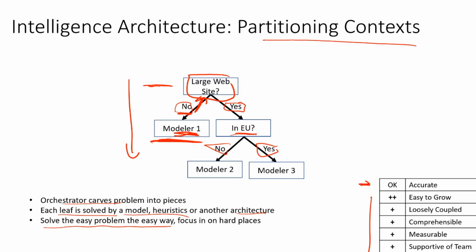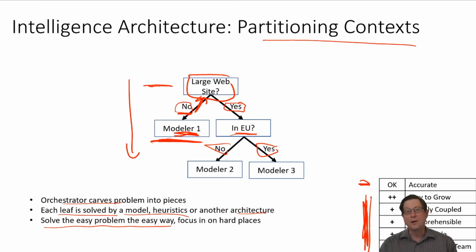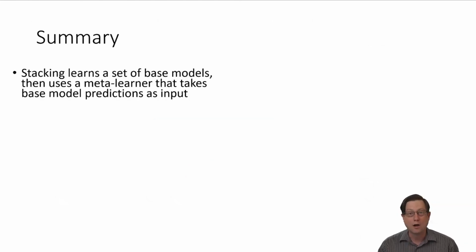And again, accuracy, you're probably better off doing a meta model for accuracy on day 1, but on day 300 and on day 600, you might not be better off. You might be benefiting from these other pluses that are listed there. Okay, anyway, so there's an introduction to what intelligence architectures are and why you might use them, and a few approaches to it. Quick summary of what we covered today.